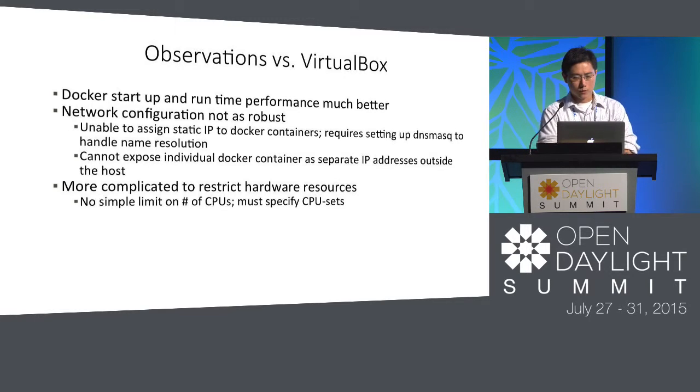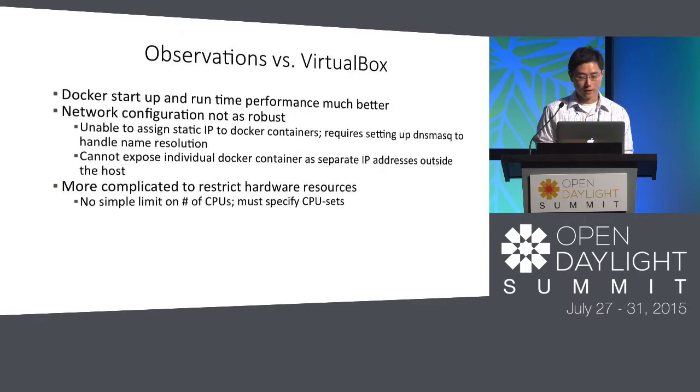One of the downsides I found with Docker was that it is harder to configure the network versus VirtualBox. The first thing I mentioned already before was that whereas in VirtualBox, it's very easy to specify the static IP for each of the VMs that you're booting up. With Docker, at least I have not been able to find a way to do it. So I ended up doing this almost like a workaround using the DNS mask. But perhaps if someone knows how to do that with Docker, definitely please jump in.